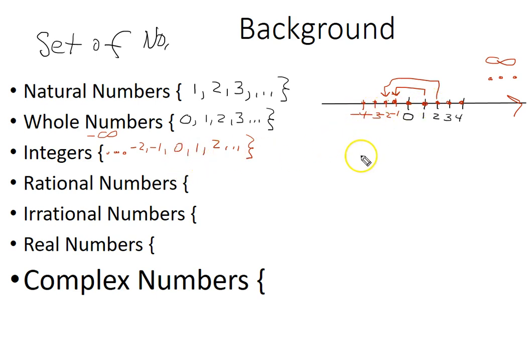Now, on the number line, there are other numbers. For instance, between 0 and 1 and 2, there is what we call the square root of 2. And that's about 1.4, right about there. This is where the square root of 2 is. And we did work with radical numbers that are not perfect squares.